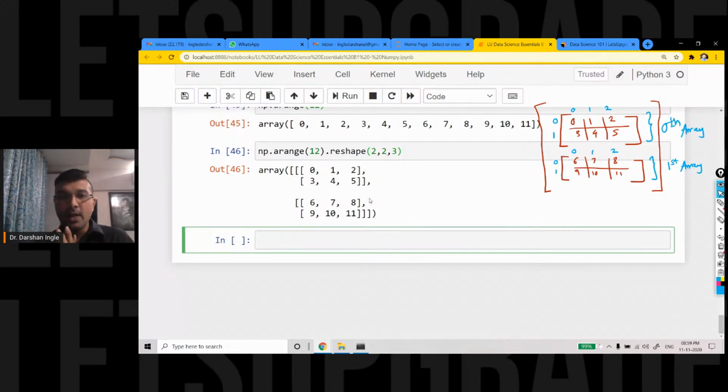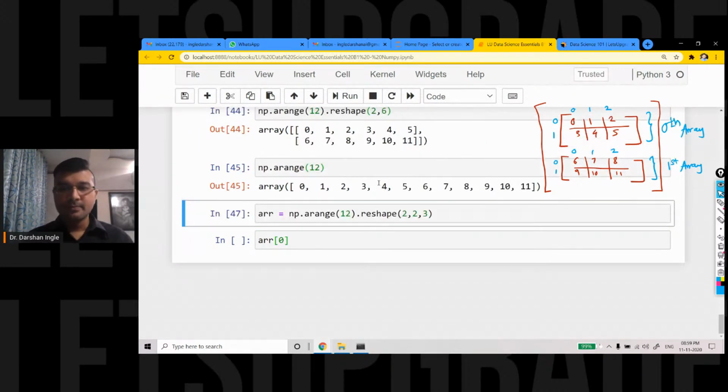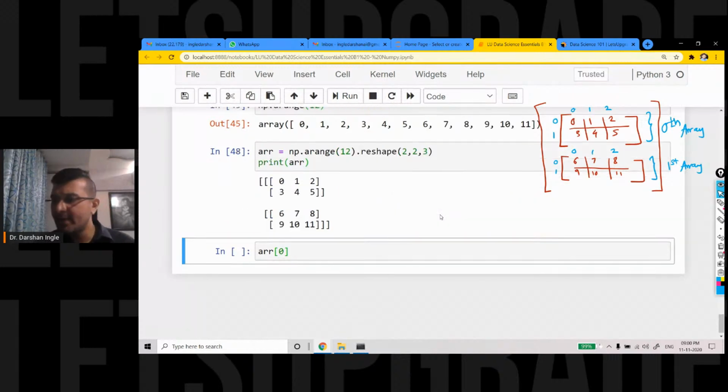Now, the best part of it is if I say what is ARR of 0. Oh, I did not save it. My bad. Store it into ARR. And oh, I need to print that. How will you be able to see that? Okay, so it's the same thing.